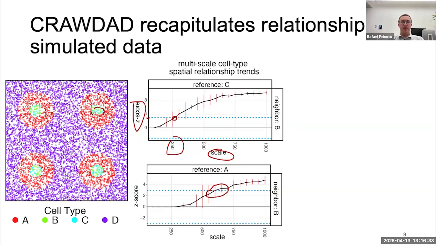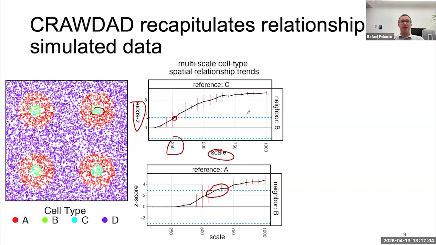And you will have this trend for each cell type pair. The relationships are not symmetrical. So using reference cell type B and neighbor cell type C won't produce the same results as using reference cell type C and neighbor cell type B. But we define colocalization whenever there's a mutual symmetrical enrichment of one cell type in the neighborhood of the other, and we define separation whenever there's a mutual depletion of one cell type in the neighborhood of the other.